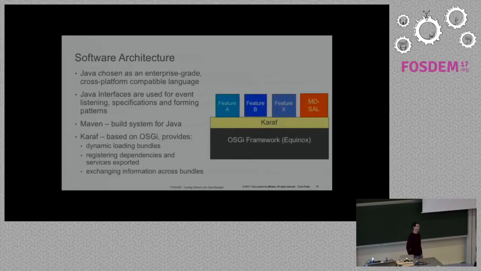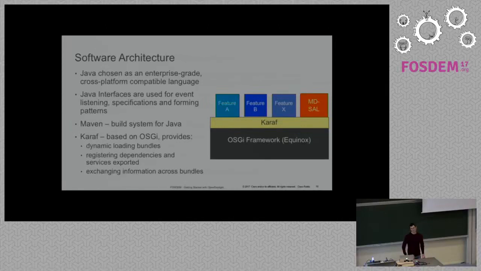Very briefly, just go over from a software architecture point of view. I already mentioned it's Java. That was just chosen as the language that was going to be used for it. It uses the Maven build system, which if you work at all with Java, you'd be very familiar with. And then it also uses Karaf. And Karaf is important because when you install OpenDaylight, remember there's tons of functionality in there. Almost no one really wants to use every bit of functionality that it has. In fact, you usually use a small subset in your network.